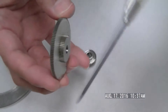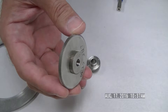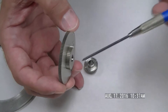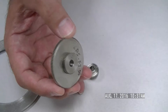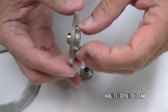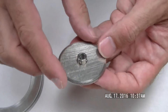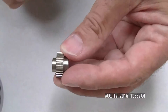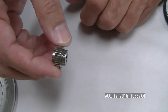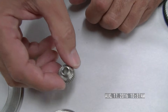Moving downstream, we have our compound or cluster gear setup. In this case, we have two gears on the same shaft — this large gear can be driving one assembly, and this small gear can be driving another mechanism. We can put three, four, or five different gears on the same center. These are pinned together so they function as one part. This is a pin style setup with a set screw, and we also make the split hub version. We can even put a sprocket and a gear, or a pulley and a sprocket and a gear, on the same shaft — we've done many different combinations.